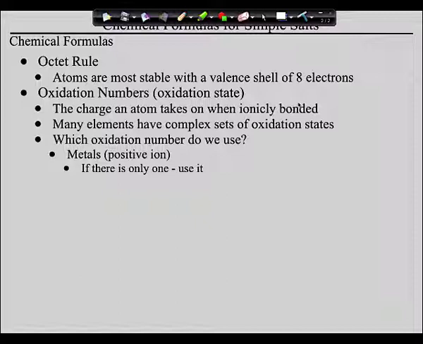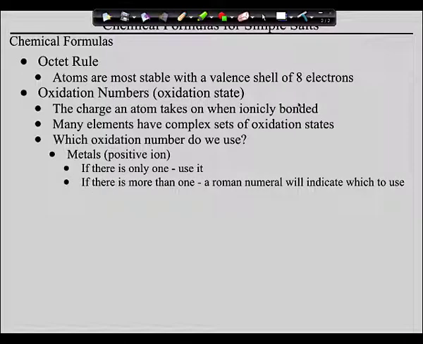So, how do chemists communicate to each other which oxidation number to use? And the answer is Roman numerals. Do they even teach these anymore? But you know them. So guys, if you don't know the Roman numerals, here's the nice thing. How high do the Roman numerals have to go? Only how high? 8. Really 7, right? Because you can only have 7 electrons to lose. If you've got 8, you're a noble gas and it's game over. So guys, here are the Roman numerals if you don't know them.